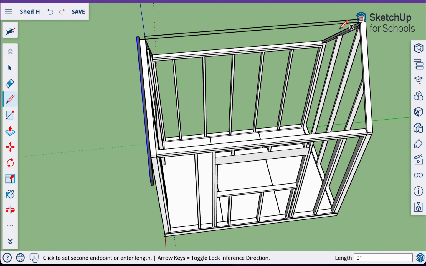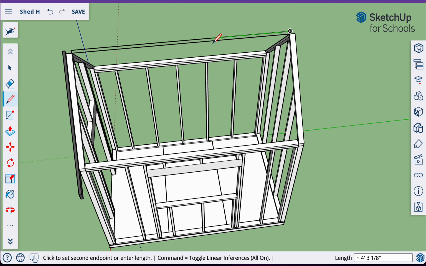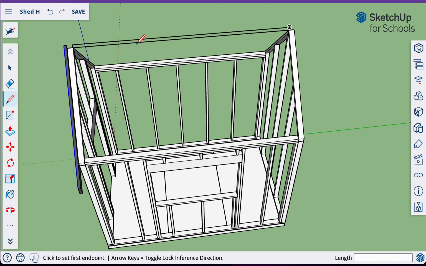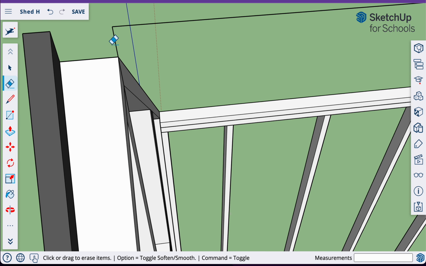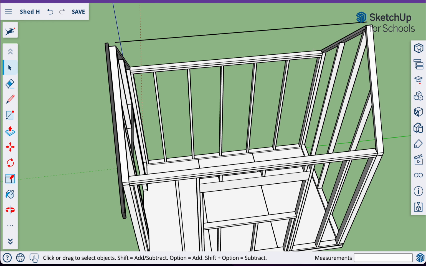Okay, and so that one is exactly the same length as this other line below, so we can actually just delete the line below, and then delete this also. Just less chance of making a mistake, because what we're going to do is select this gray roof member. We're going to use the move. We're going to press control or command to make a copy.